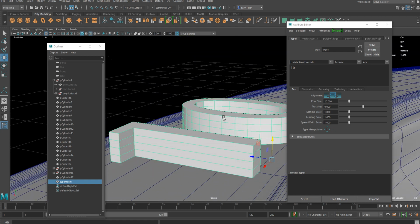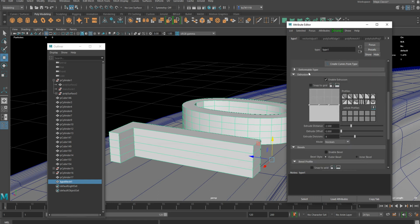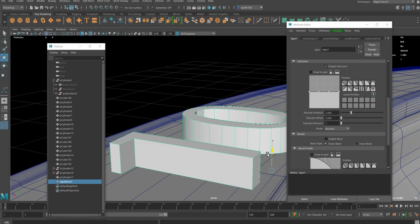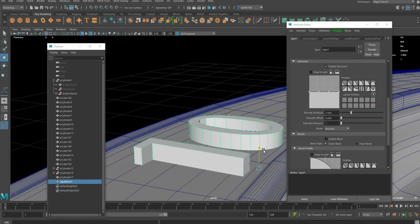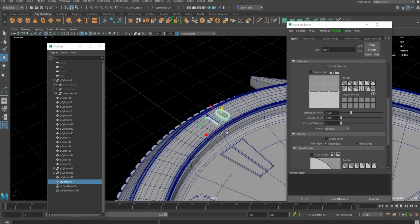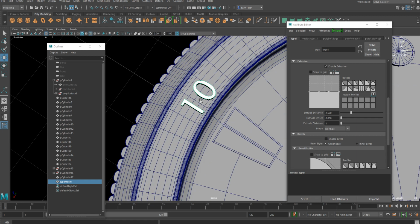Actually, we don't need these divisions on the extrusion, so I'm just gonna go to geometry, and if you go to extrusion, you're gonna see extrude division, so you can just reduce it down to 1, so now there are no divisions. And I'm just gonna make sure it overlaps, because I'm gonna use Boolean for this, and this way it can actually ruin the topology of your mesh. So if you want to keep your topology clean, you might want to consider other options, but you can always bake normals, so it won't be a big deal.